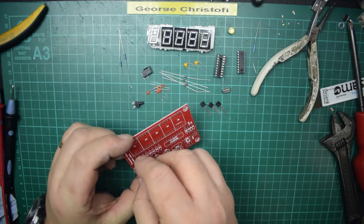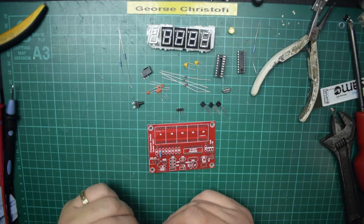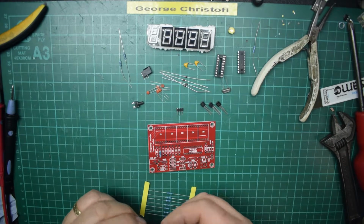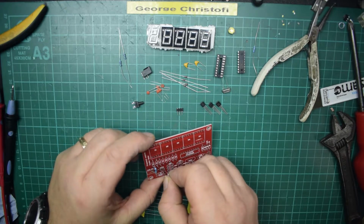said the actress to the bishop. We could go into all sorts of rude and crude comments, couldn't we? But we're not going to, because this is a family show. It's about building electronics.